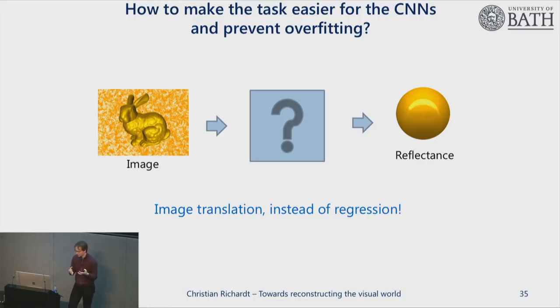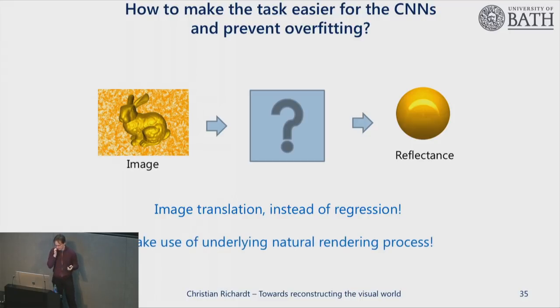What we're doing is decomposing the problem into several steps, using image translation steps between them, because these are very well constrained, and we can also generate lots of useful training data for that, and then make use of the actual rendering process to constrain the learning process as well.